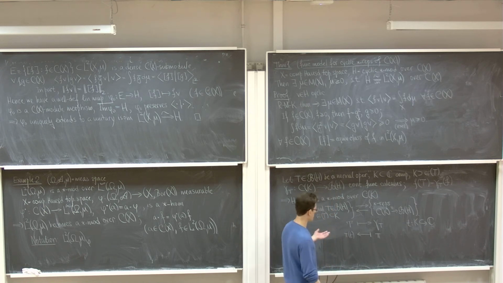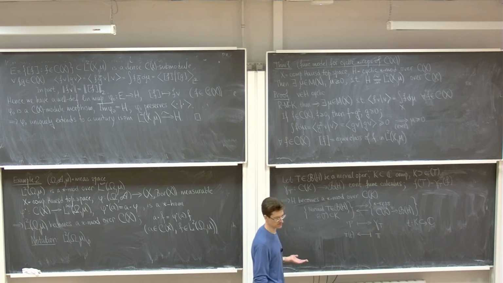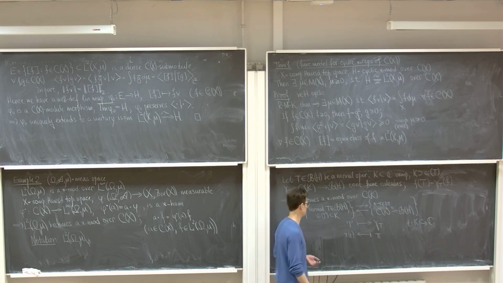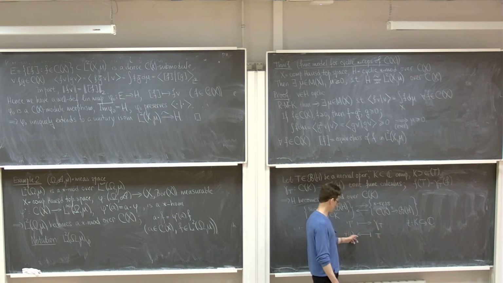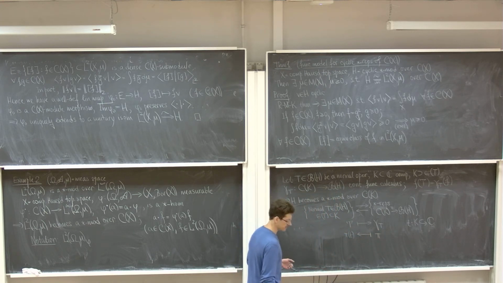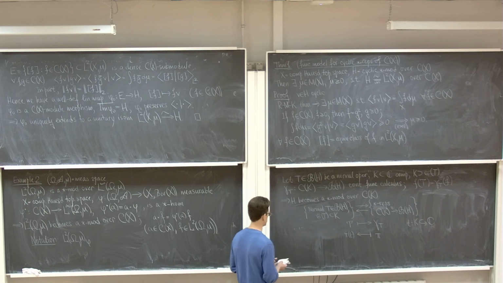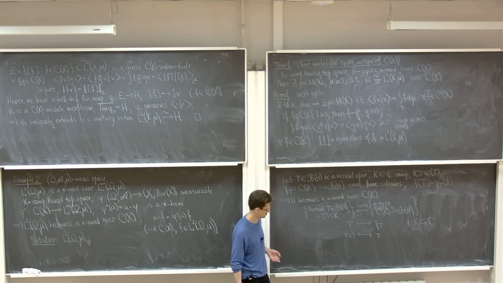Well, why is it one-to-one? Basically, this is an equivalent form of the uniqueness of the functional calculus. In the previous lecture, we proved that if a functional calculus exists, then it is unique. In other words, if two representations of this algebra give the same operator, pi of t, then they are the same. So this representation theoretic interpretation of normal operators turns out to be very useful.